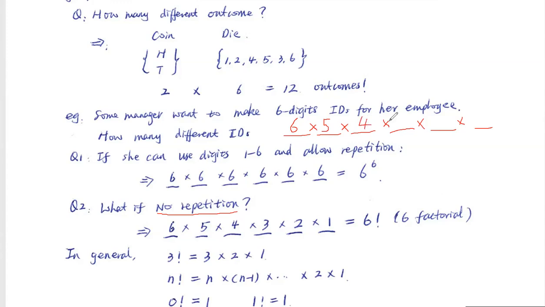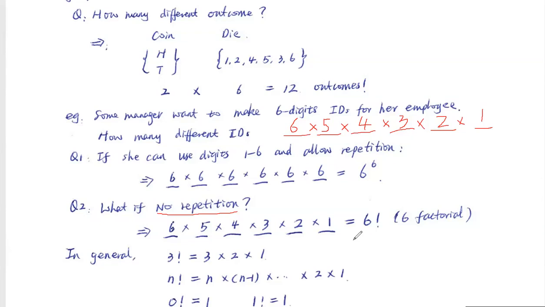We choose 1 out of those 4, so we put 4 choices here. Same as this one, we choose 1 out of the 3, then 1 out of the 2. Here you have chosen 5 numbers already, so there's only 1 left. No other choice. You only have 1 choice here. So that's the answer we are getting if there's no repetition allowed.